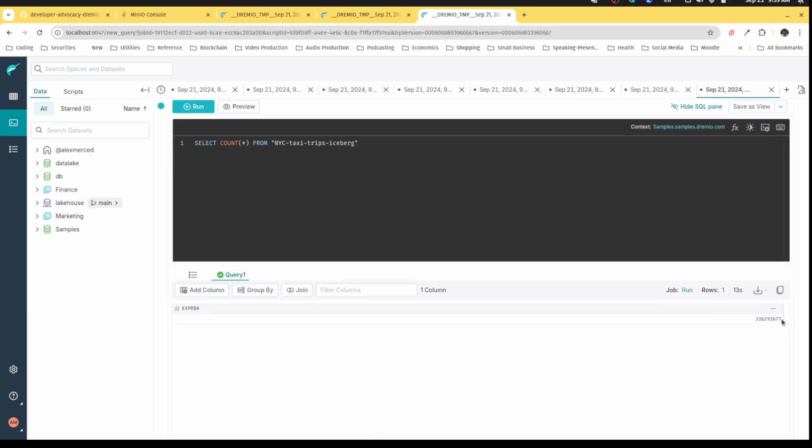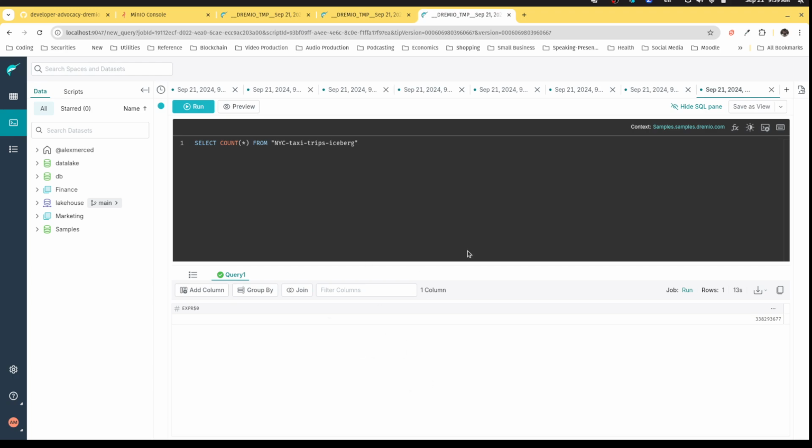So you can see here this data set, and again, this is all running off my laptop, so all that processing is being done by my own personal computing power. Now, Dremio typically in production would be deployed to a cluster of much more powerful computers, either on-prem or in the cloud. But you can see here it's over 300 million records. Cool.